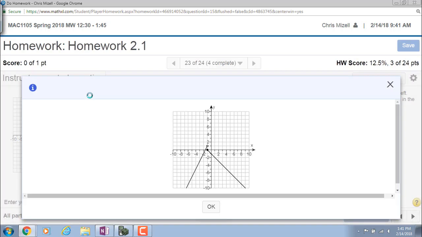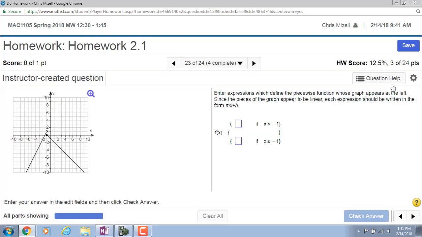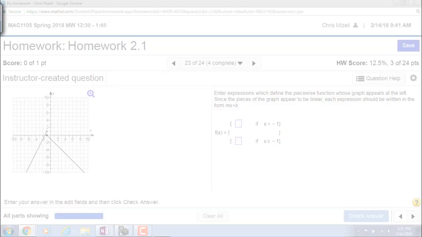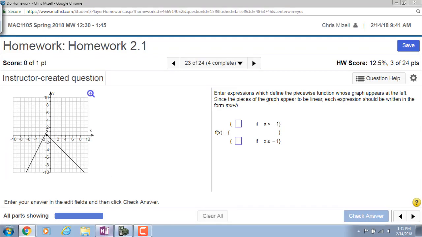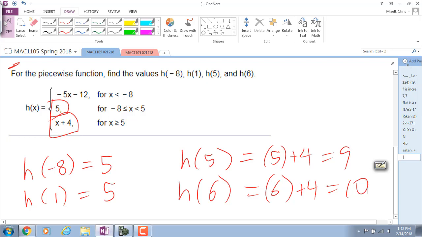So we've got a graph. You have to come up with a function, you're right. The graph is given, and you have to come up with the function, basically the mx plus b in each case. And really all you have to do, the slopes are nice, and the y-intercepts are fairly nice as well. You could probably stare these down and come up with a y equals mx plus b for each piece. And I think I may just try that for this first one.